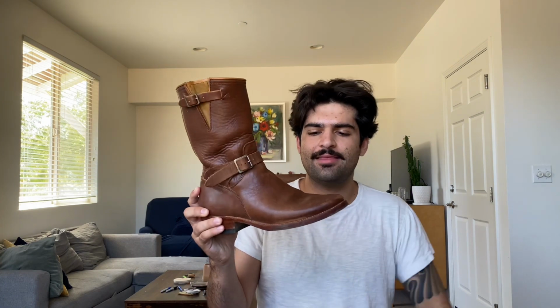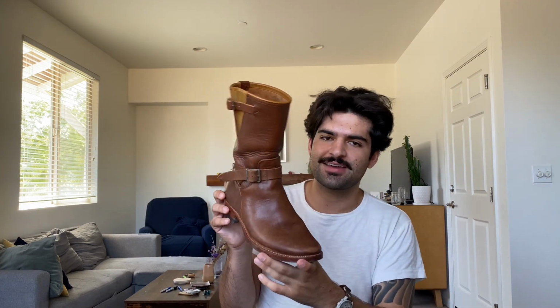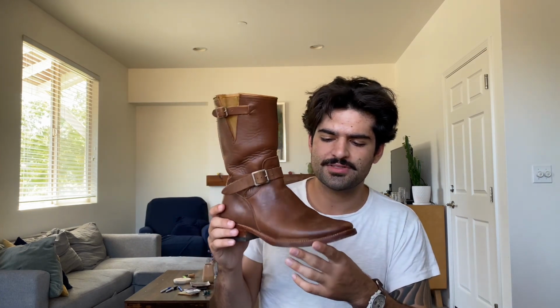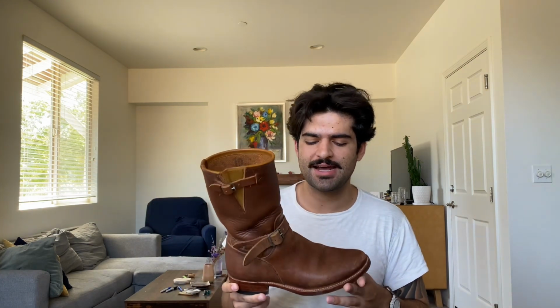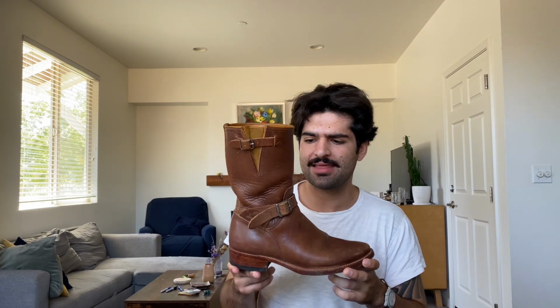Due to the fact that these are a cowhide, they obviously will have a relatively thick creasing. There's not going to be a fine creasing like you'll see on calfskin, so in comparison to a lot of other boots, I would say these might have a relatively thick creasing level, especially in the age of Clinch being so popular. Everybody's really used to, I think, the rolling of engineer boots, which is definitely not something you're going to be getting here. This is very much a different expectation in comparison to that.